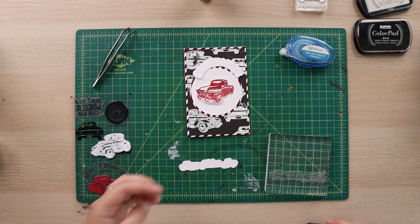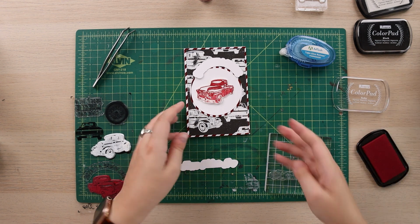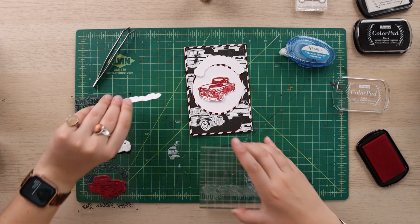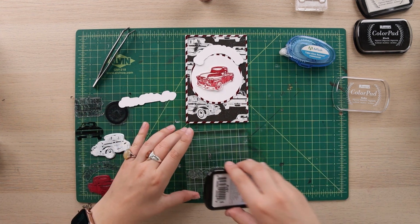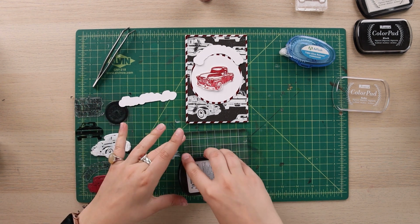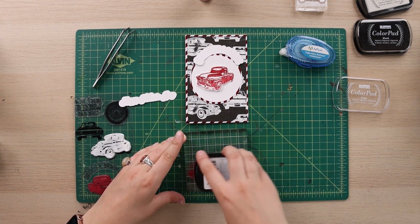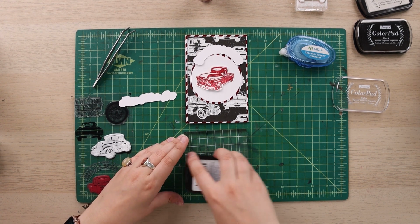Now what I have here is just a simple Happy Father's Day, and I'm going to tie this red color back in because I think it is a nice statement color. However, if you think that a black would work, do that. Maybe you have a completely different paper background. Whatever makes you the most content.